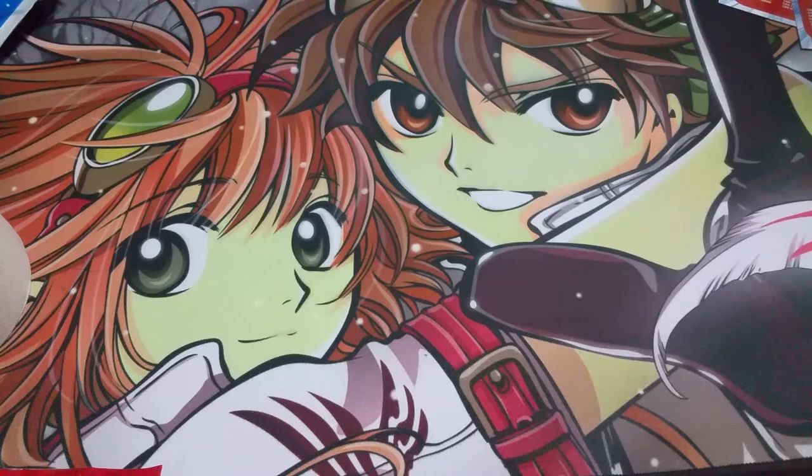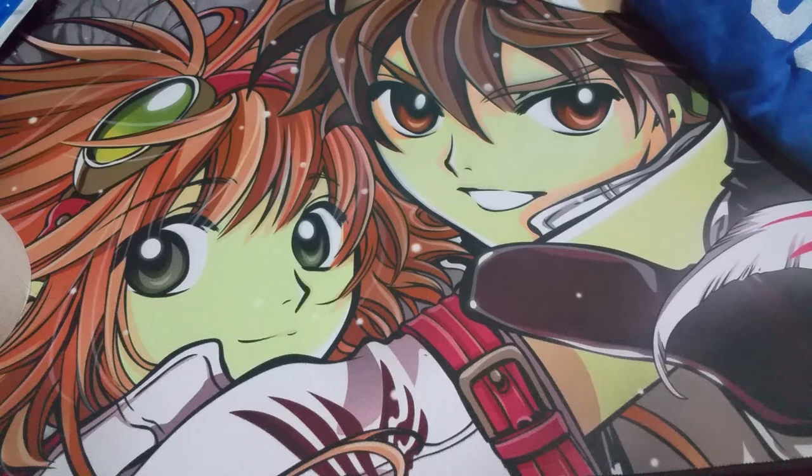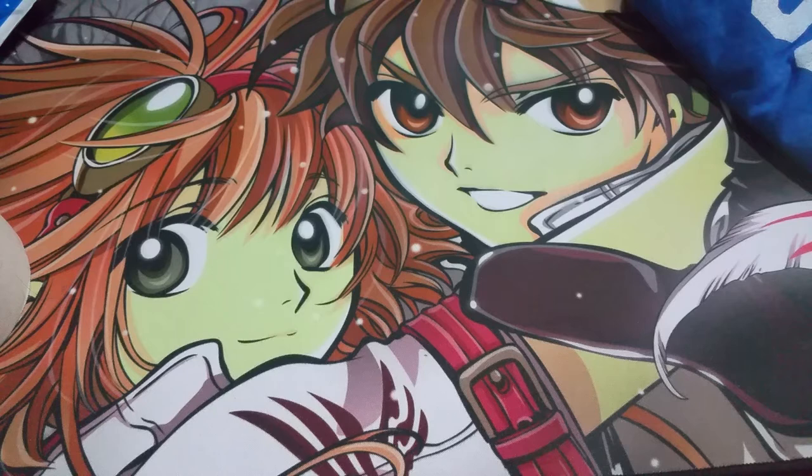But let's just call this the Kucherov care package. We'll get to the shirt later. Oh, yes. Russian player pucks. Oh, these are great. These will go very well with my Schneider and Lecavalier pucks that he sent me. So we have Kucherov and we have Vasilevsky. I love these pucks. I'm not going to show the back since they have prices.